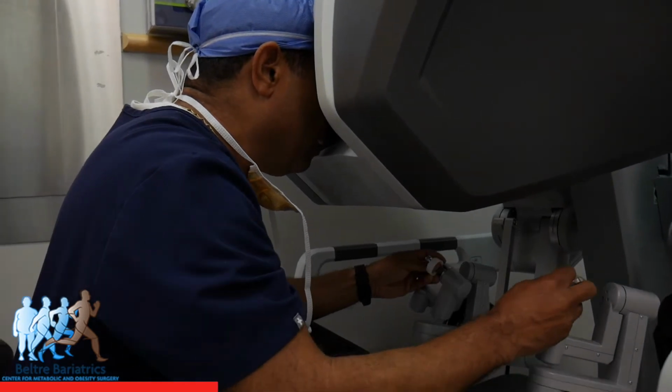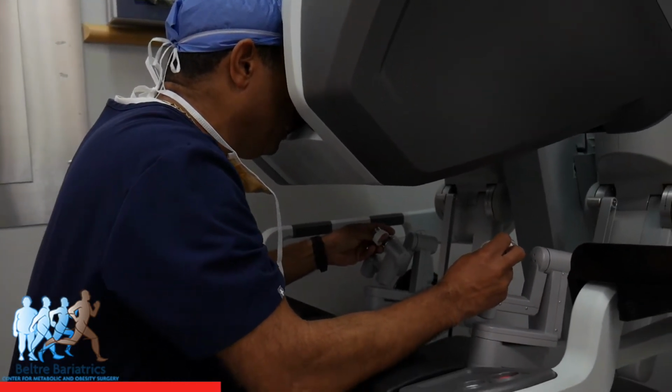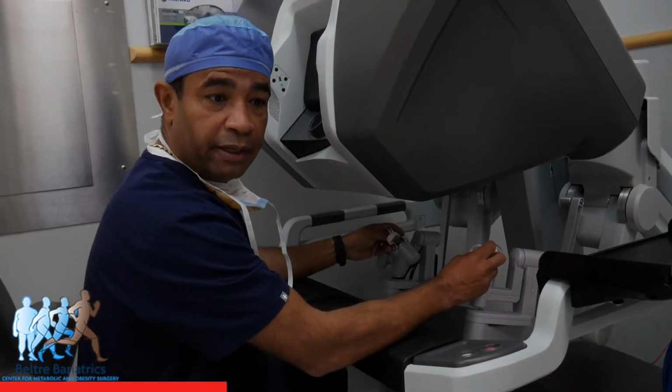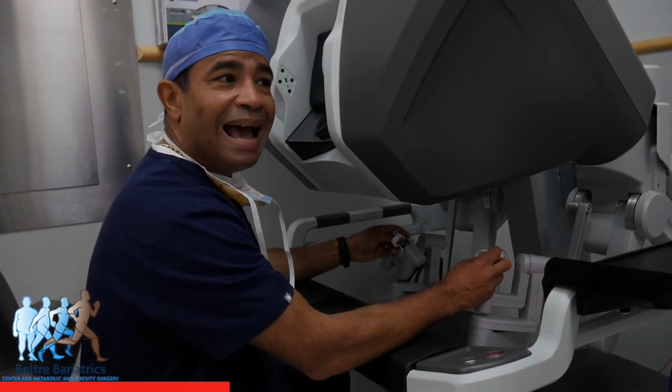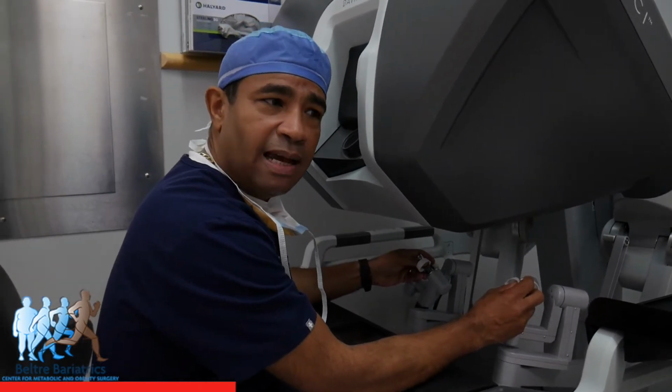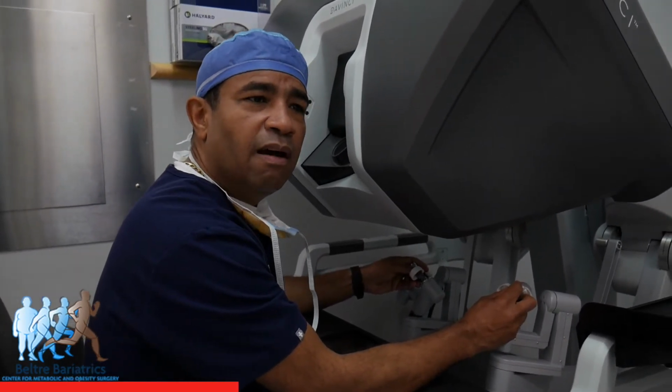When I'm operating, I'm like this, looking. And when I'm looking through here, it's actually a 3D picture, a 3D image. And it's like I'm literally inside the abdomen. It's an awesome view. Very defined.